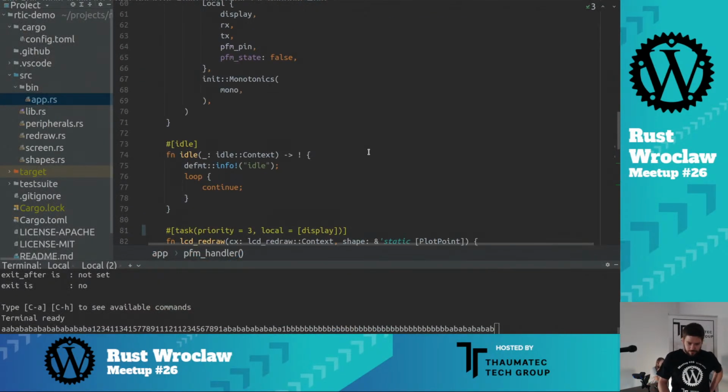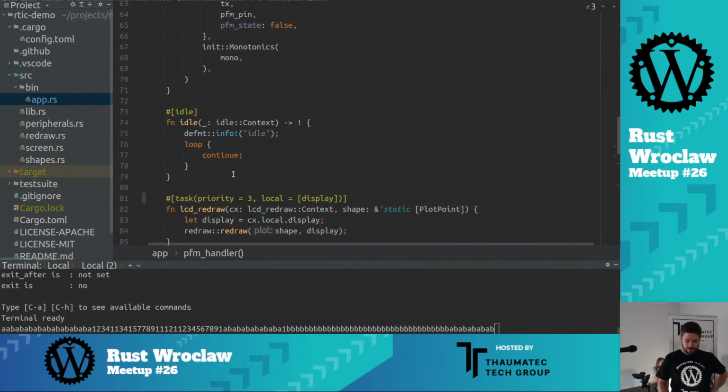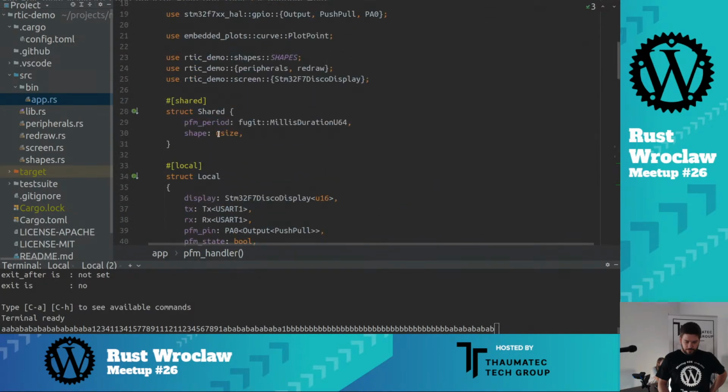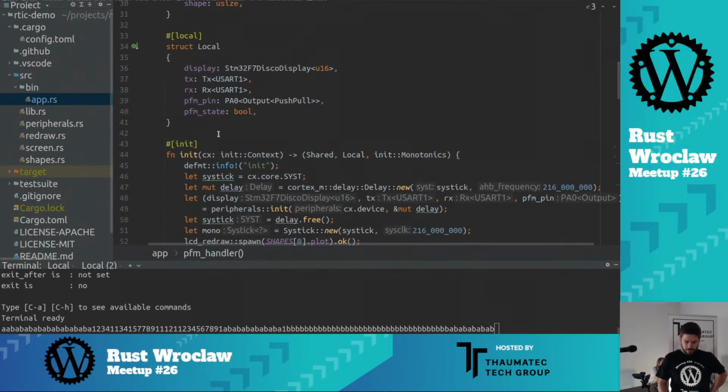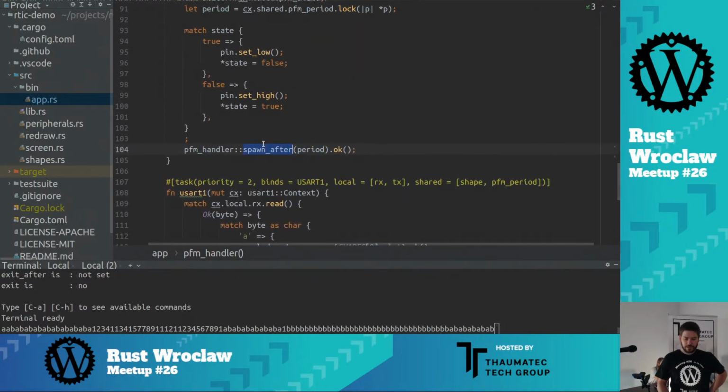Once again, the shared resources, the local resources, and then you can spawn the task after a specific time, for example.